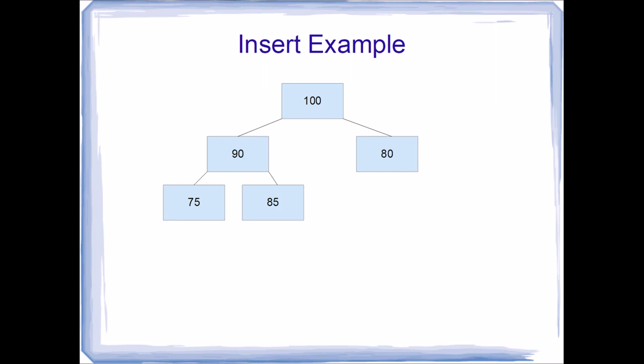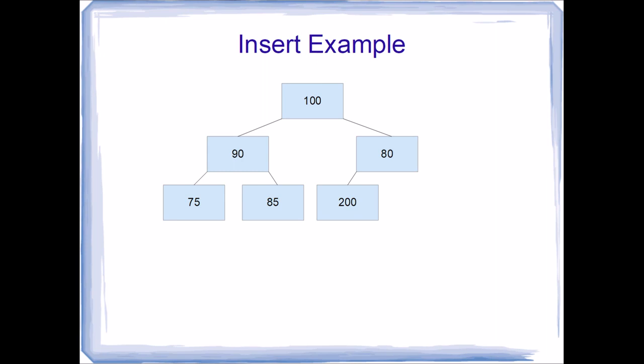Now if we're going to do an insert, the new node is going to go at the very bottom. In this case, we're going to insert 200. In the array right now, the way this would be represented is that 100 would be element 0, 90 would be element 1, 80 would be element 2, 75 would be element 3, 85 would be element 4, and then 200 would be added to element 5. And we'd have a variable, which we can call bottom, which would keep track of where the bottom value is in the array.